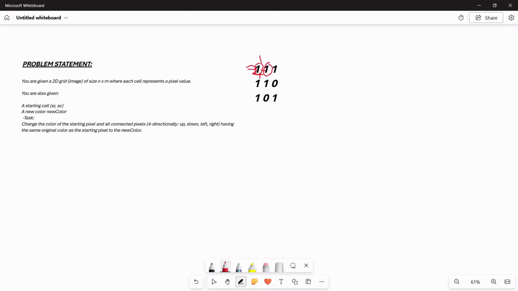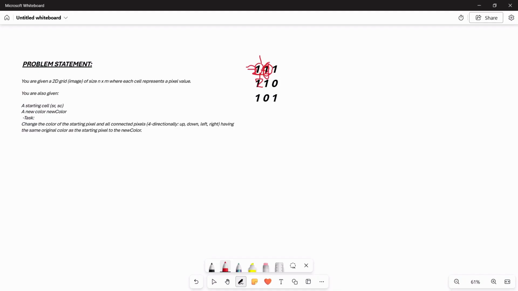So we need to change its color also, and we need to check this particular downward node and whether its color is the same as the original color. Yes, it's 1. So we need to change it to 2, and also we need to check this particular node's adjacent nodes.